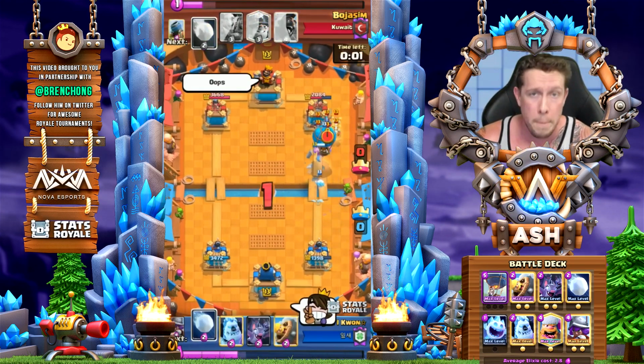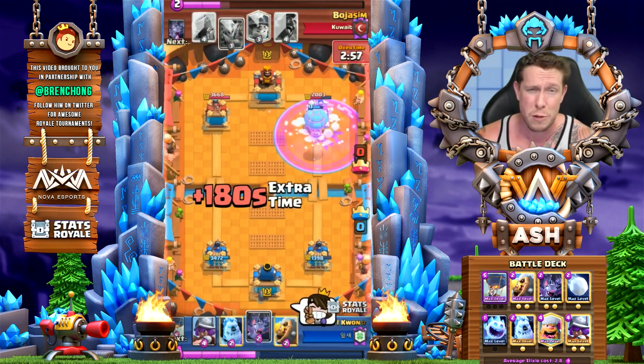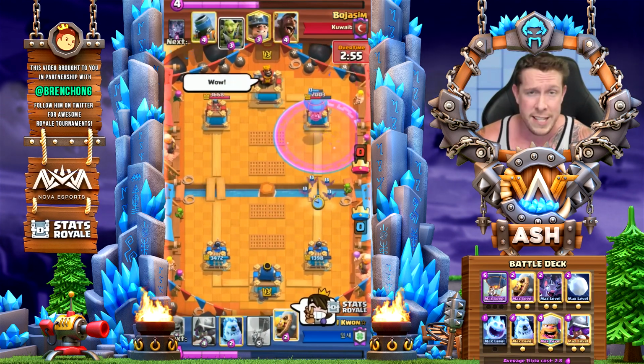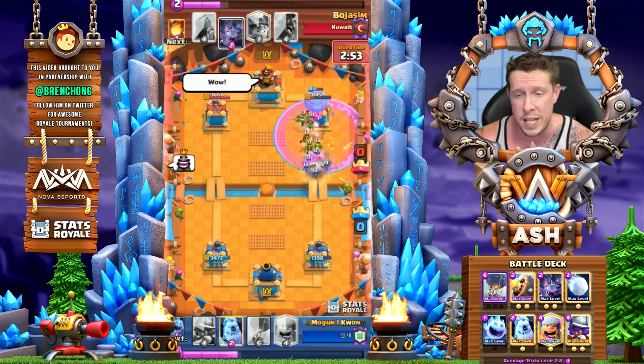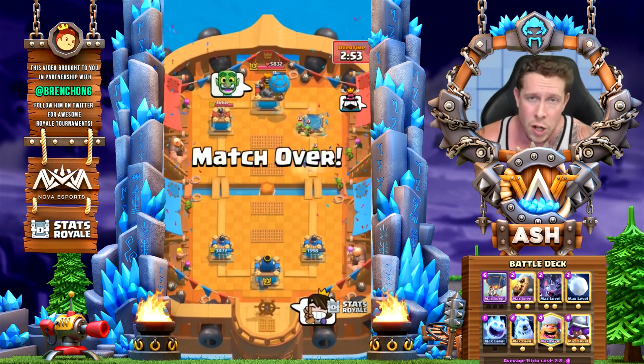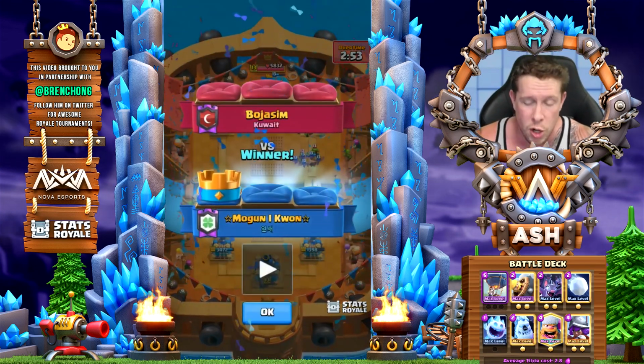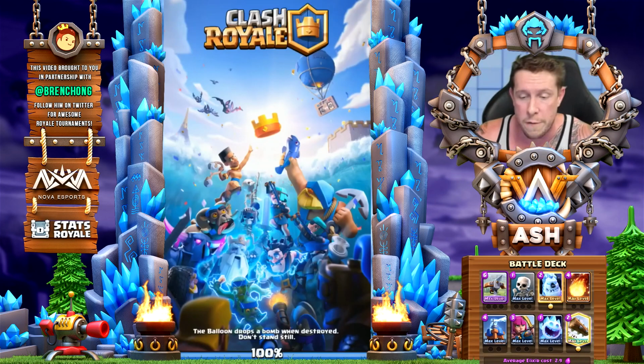The Ice Spirit mainly cycled at the bridge. But we're also going to be trying to capture value out of the Ice Golem, the Ice Spirit, and the Skeletons. You've seen that throughout this match, and that was just a really nice final snowball there to take in the Ice Golem to take care of that last minion horde and get the win there for Mogun.